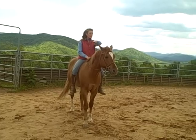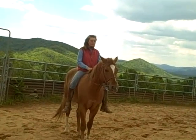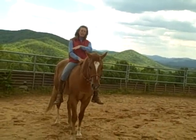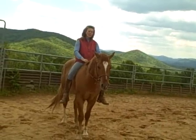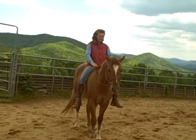Today what I'm going to do is we're going to go in a circle and weave in and out of these cones. It's a simple exercise that you can do at home. I'm constantly changing from right to left, and then when I'm done, I'm going to end it by doing a straight line and going down over these poles.